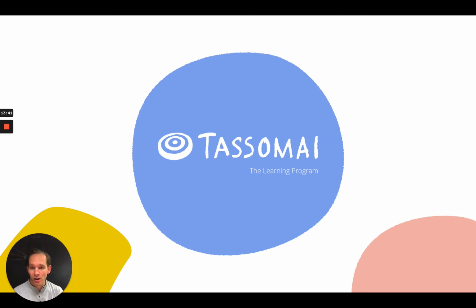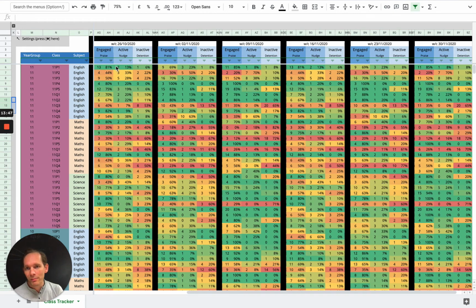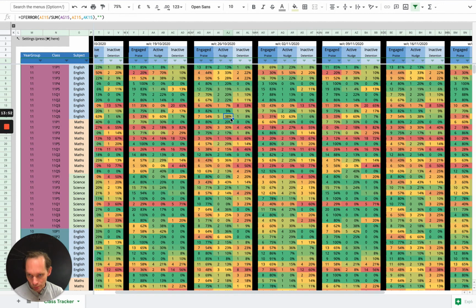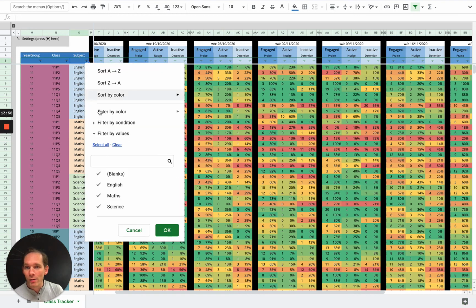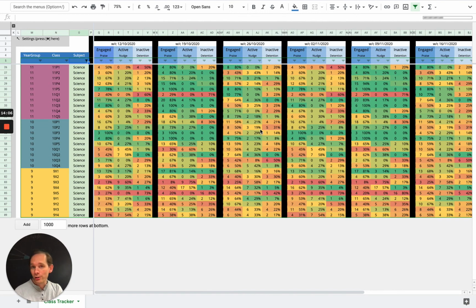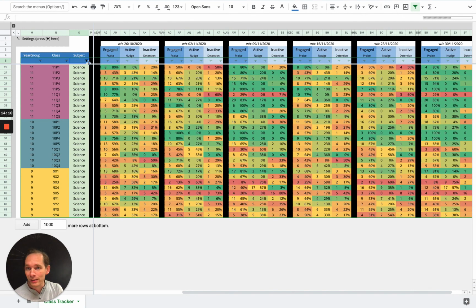You may, for example, find that you break that sheet. I should have said at the time, if you sort this by most engaged and go sort from top to bottom, the whole sheet will break. So don't do that. You can undo. But you can filter. So you could say, I'm only interested in science. There you go. This is really well planned, isn't it? Because I've left this till after I was about to say goodbye. But you could filter and just show science, for example, and there you are, you get those stripes. But just don't sort the sheet because it breaks the formulas.